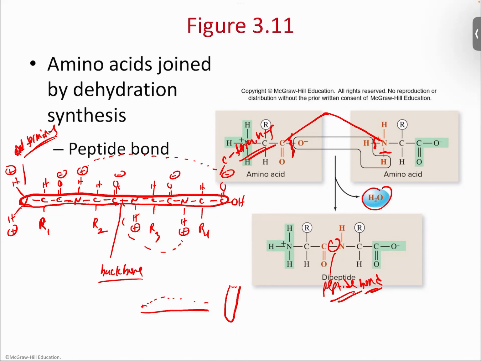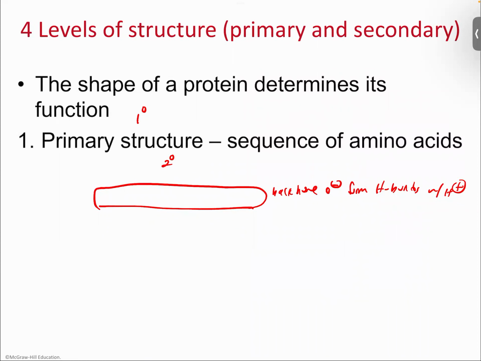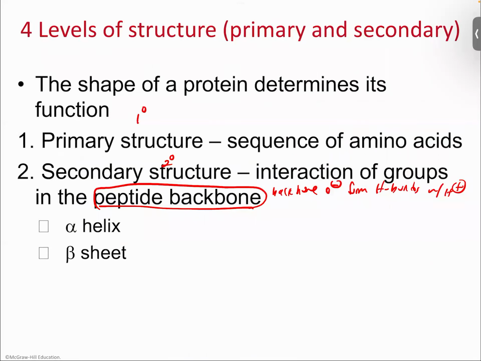So as a result, the consequences of that folding create two very common patterns. That's true for all proteins, because they all share the same backbone structure. Those two patterns, the first is the alpha helix. This is where your backbone will fold up into a helical coil, and then it'll be held together with these hydrogen bonds.